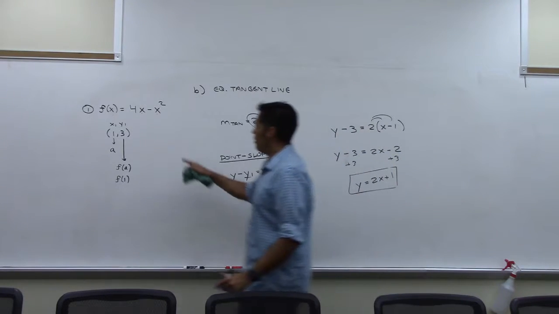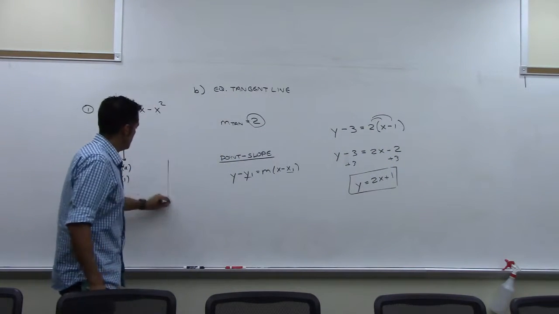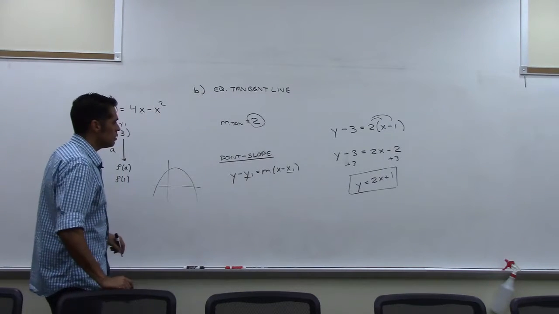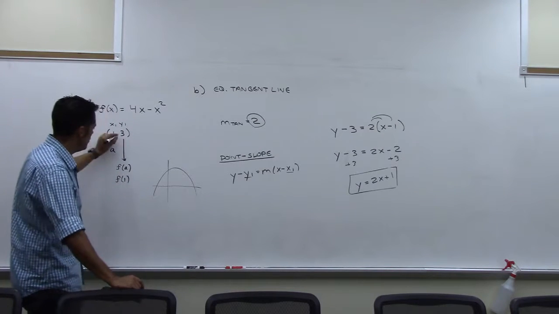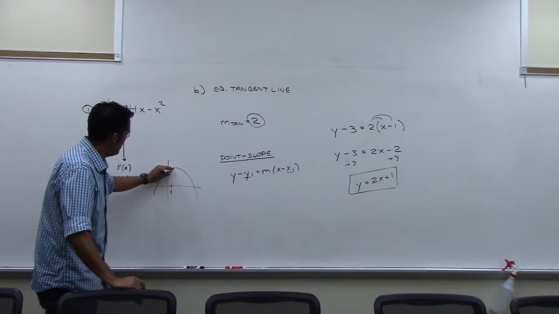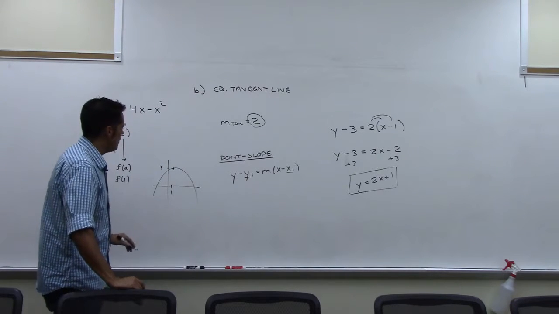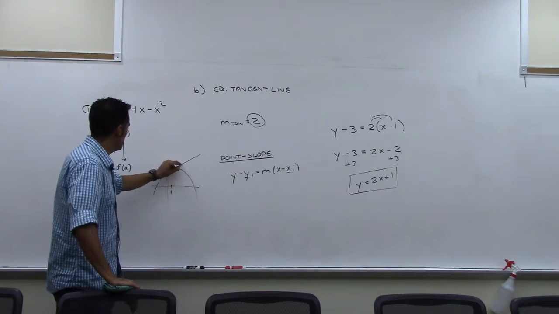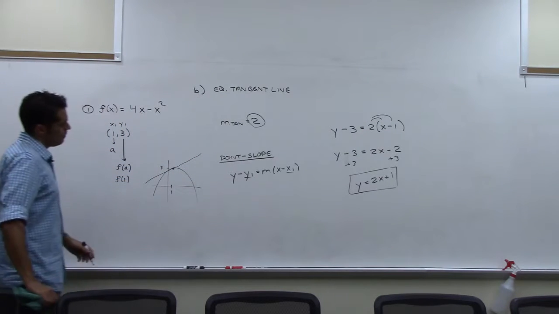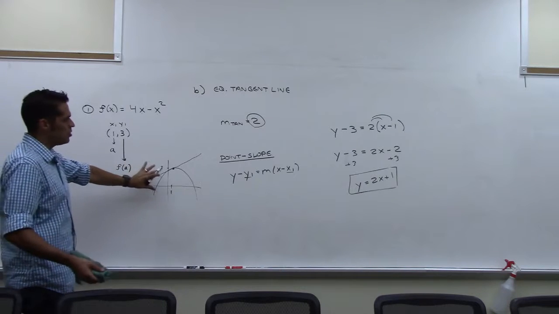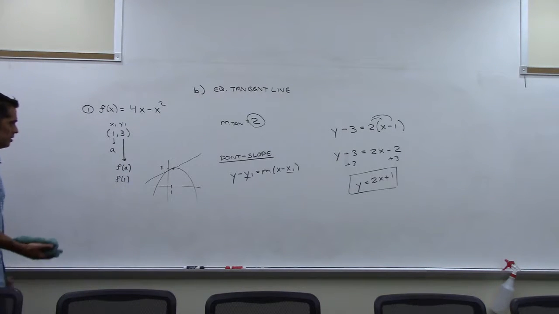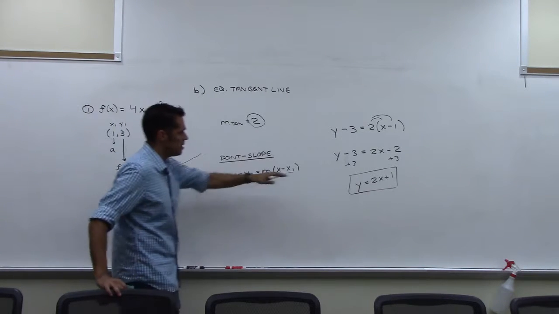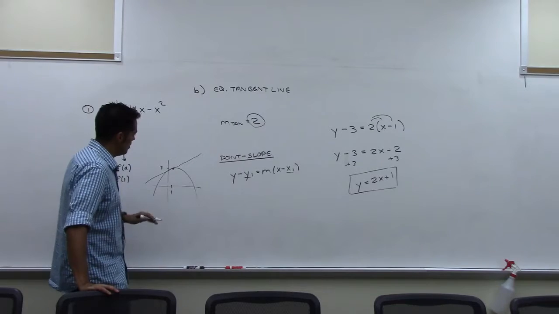So if I were to draw this parabola, if I were to graph it, it opens down because there's a negative here. If we were to go to an x value of 1, it would spit out the y value of 3. And if I were to graph this line right here, that line would just pass right through that point, like that. Now, this is a very loose graph, okay, but that's the idea of what we just did. First thing we did in part A was find the slope of this line. The second thing we did was actually nail down exactly where it is.